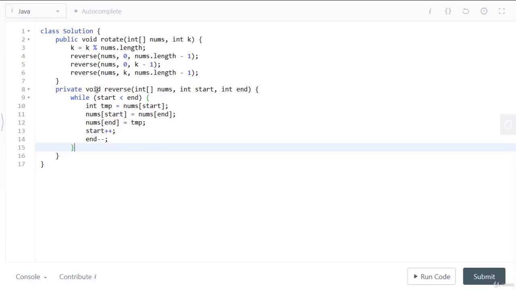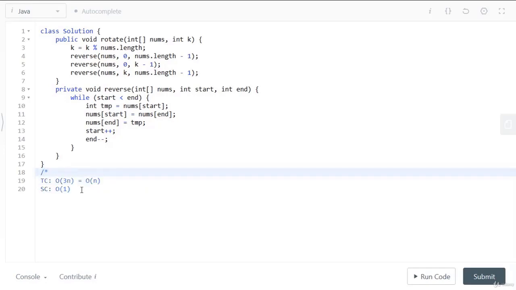Here we have return type void, so we return nothing from this function, and we're just modifying the array in place. Okay, the time complexity for this problem is big O of n, and the space complexity is big O of 1, that is constant space complexity, because here we're not using any additional space. And actually time complexity is 3n, and that's equivalent to big O of n.